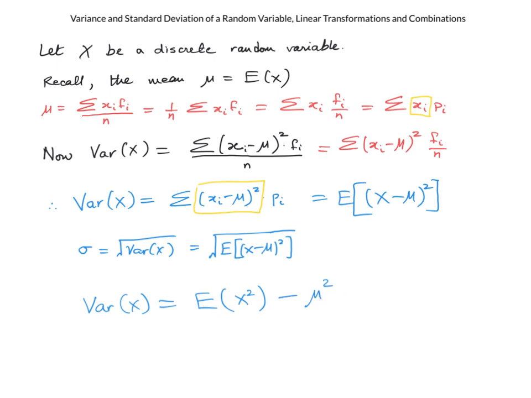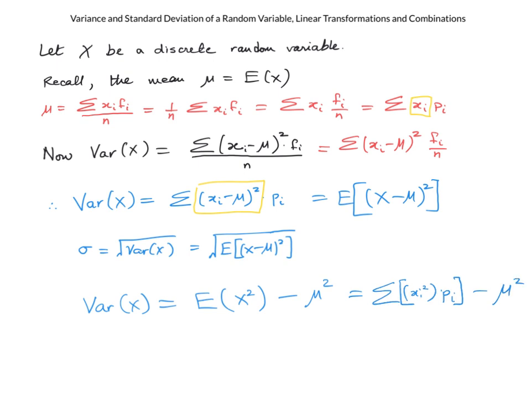So let me explain what this is. Just like over here, when I'm multiplying xi times pi and then adding them all up, that's the expected value of X. When I'm multiplying out xi minus mu quantity squared times pi and then adding all of those up, that's the expected value of X minus mu squared. When I'm trying to do the expected value of X squared, I'm just doing the sum of the xi squares times pi. That's the expected value of X squared. And then, of course, after that, I'm taking away mu squared.